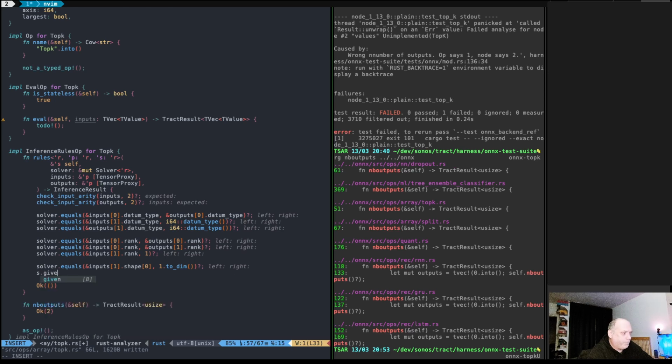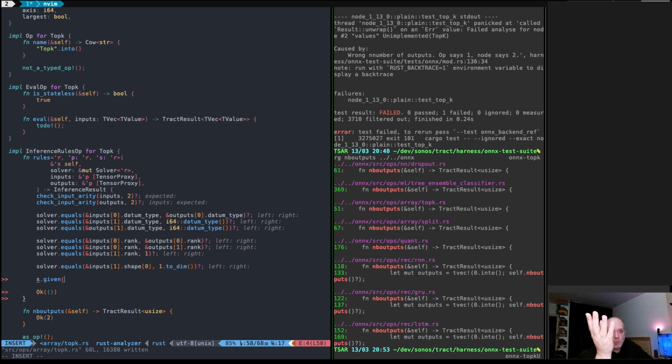So it's a bit of a simplification, but if axis is positive, then we can still say stuff like, okay, I don't know how many axes this tensor will have, but all of them to the left will be identical, and the ones to the right, I don't know how many they are, will be identical too, and I have k in the middle.